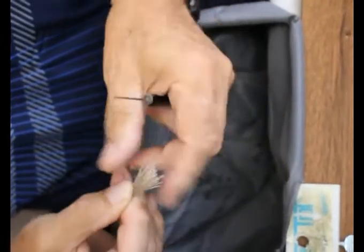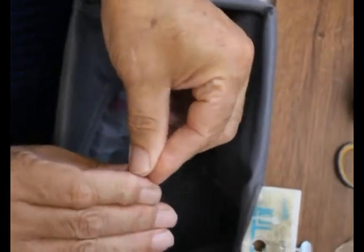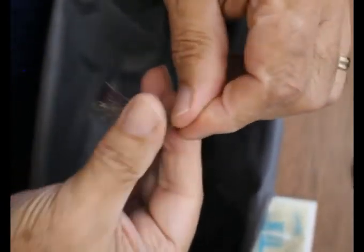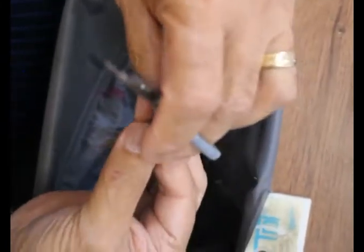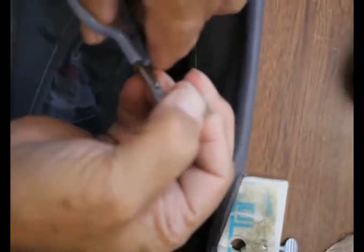This one we're not going to stack. But it's still nice to get all that junk out. It'll float a little better. Then I'm going to take these, kind of grab it, just because I'm trying to show them how easy it is. Just grab it towards the front here. I'm going to even off the things here. And cut these short so they don't get mixed up with your wing and cut the wing off. So I end up with maybe 1 inch of this hair trimmed both ways, 3/4 to an inch.